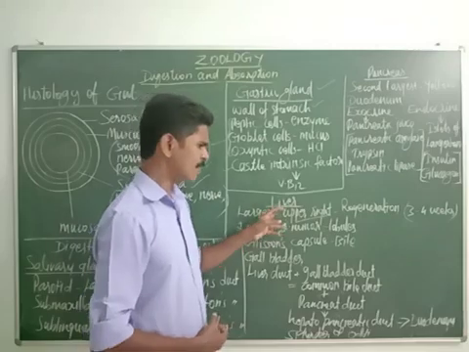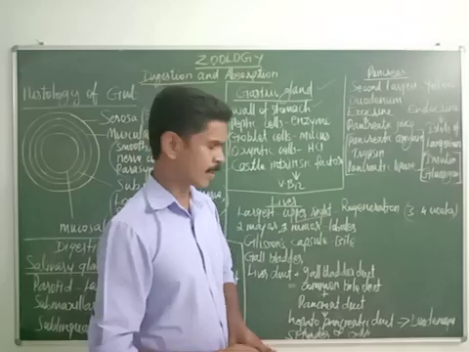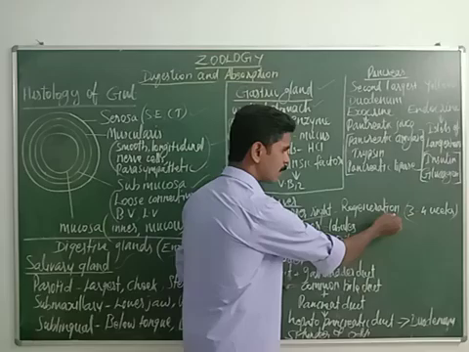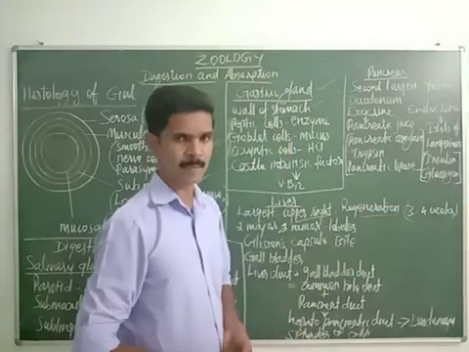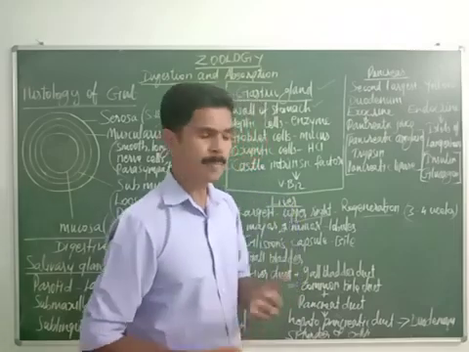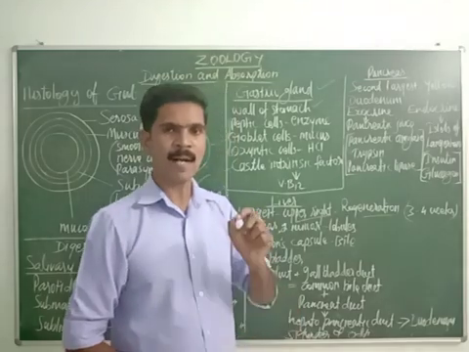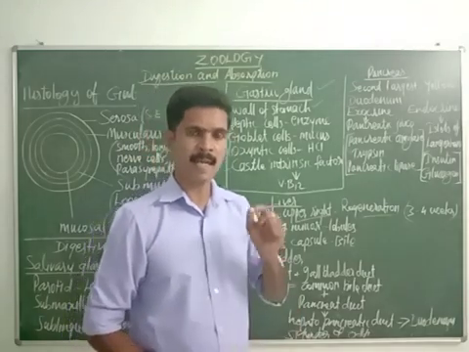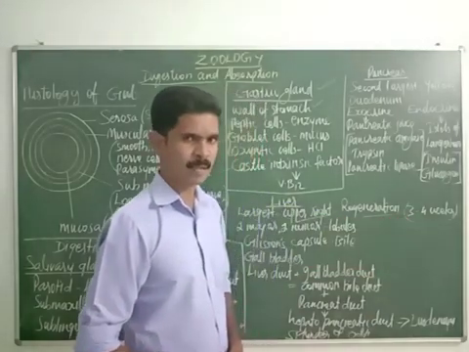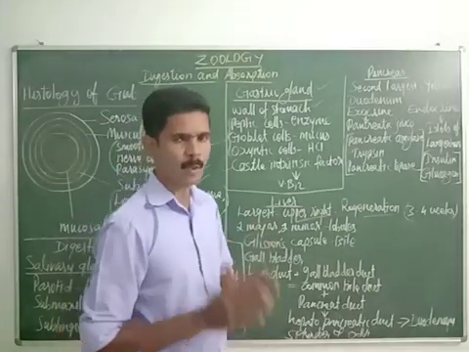The liver is connected with the diaphragm. One of the important characteristics of this liver is regeneration. If any cells or tissues are damaged inside the liver, they can be replaced within 3 to 4 weeks. So the liver has high regeneration capacity. Understand? Then the next point, the liver is divided into 4 lobes.